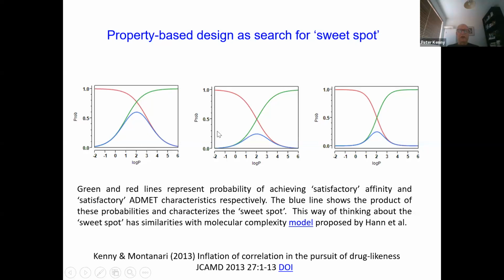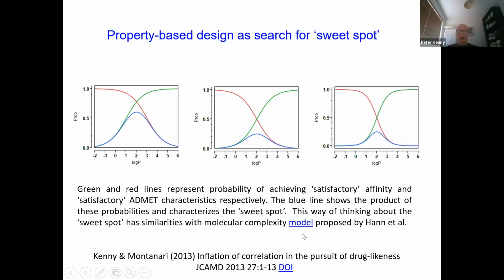And what we've got here is the same sort of plot, but what I've done here is I've moved the two lines further apart, so the sweet spot gets smaller. So this is the problem of getting everything right in a single molecule. Here, the lines are steeper, so again, the sweet spot is less distinct. And so you're really working on a bit of a hair trigger there.